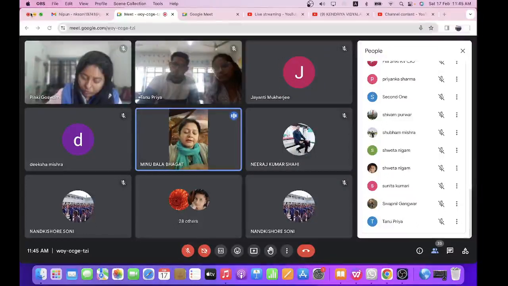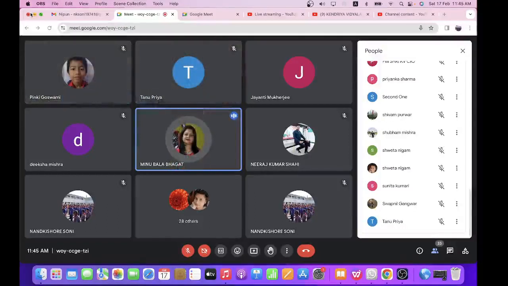Then we'll have 4 programs, that is tree decoration for bulbul, then knotting, drawing and painting, and group song. Now tree decoration we have for the bulbuls, and the participants will be 4. For the knotting we have 3 cups and 1 bulbul. Then drawing and painting, in which 3 cups are there and 1 bulbul. And group song, 4 cups and 4 bulbuls, altogether 8. There will be no extra student for playing the instrument or anything.